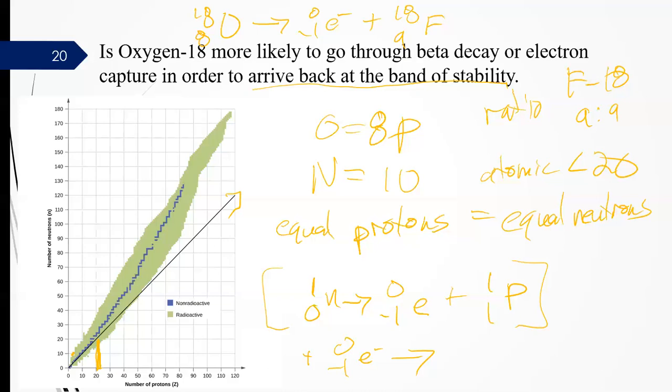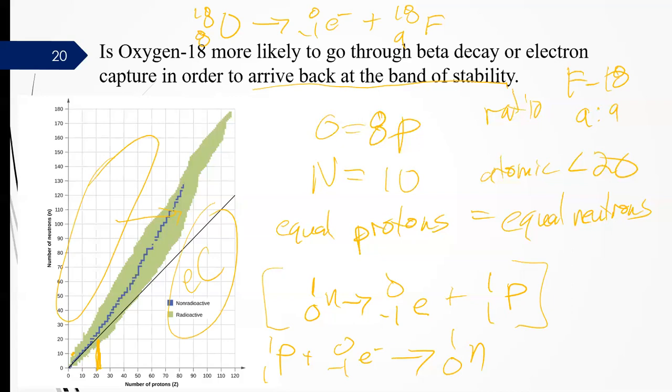So if we are doing electron capture, what does electron capture change? The opposite of beta decay. It's the opposite. It's how we get rid of a proton and turn it into a neutron. So would that help us achieve stability for this one? No. And so which one are we more likely to do? Beta decay, right? So beta decay is when we're in this region over here and we're trying to move back that way. Electron capture is more on this side, when we're trying to increase our number of neutrons. So we're trying to shift it towards our left.